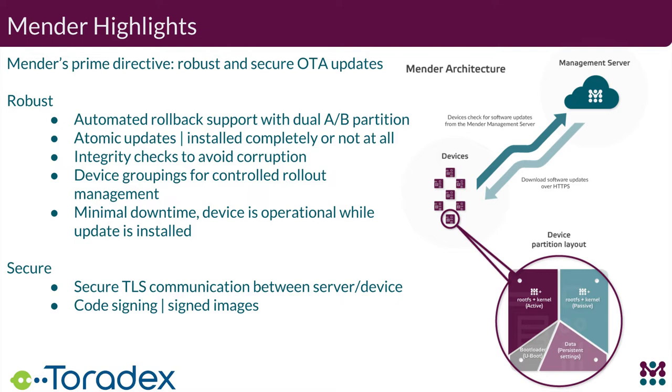For security, we use standard industry best practices — standard TLS for all communications between the server and the device. If the server certificate is CA-backed it validates automatically; if self-signed, validation takes place on the target device with certificates deployed to the devices. We also provide code signing at the image layer, which decouples the infrastructure of distributing updates from your CI system and provides a belt-and-suspenders approach to validating images and eliminating man-in-the-middle attacks.